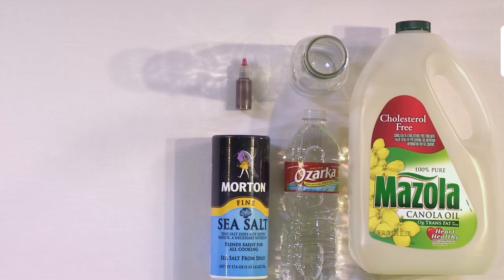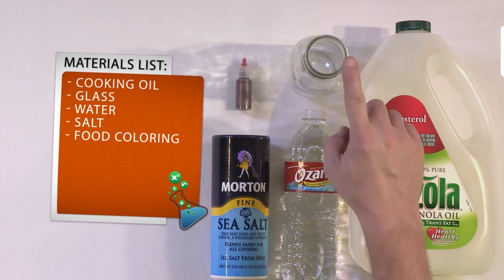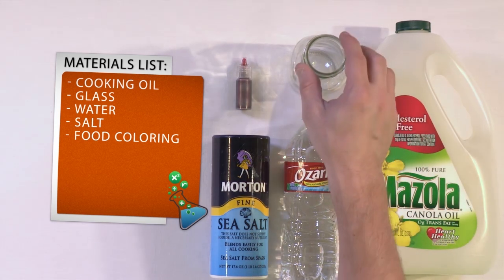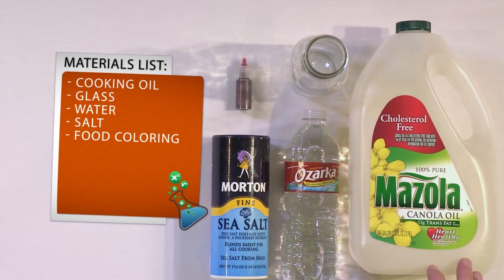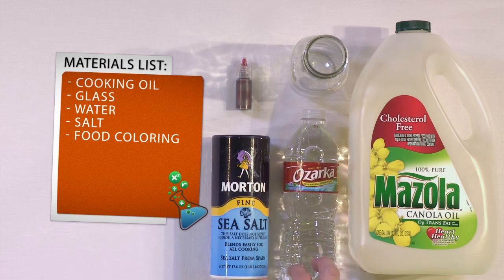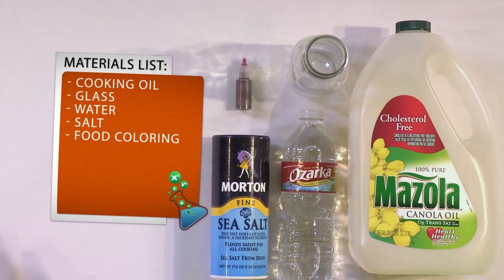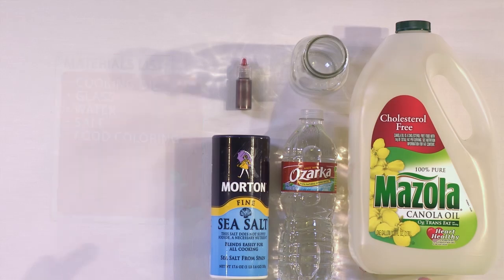What we need for this experiment is we need some sort of vegetable oil that you can find in your pantry. We need some sort of glass. Here I sort of use like a milk bottle, but really any glass from the kitchen is going to work great. You want some water. I have a bottle of water here. You just use tap water if you like. Some salt, doesn't matter if it's sea salt, just regular old salt, and some red food coloring, because most of the time we look at these lava lamps and they're red, right?